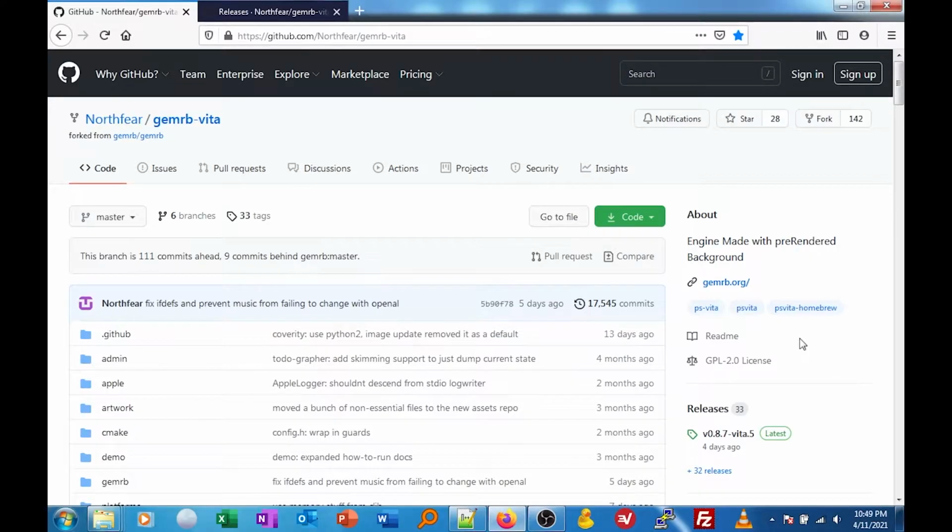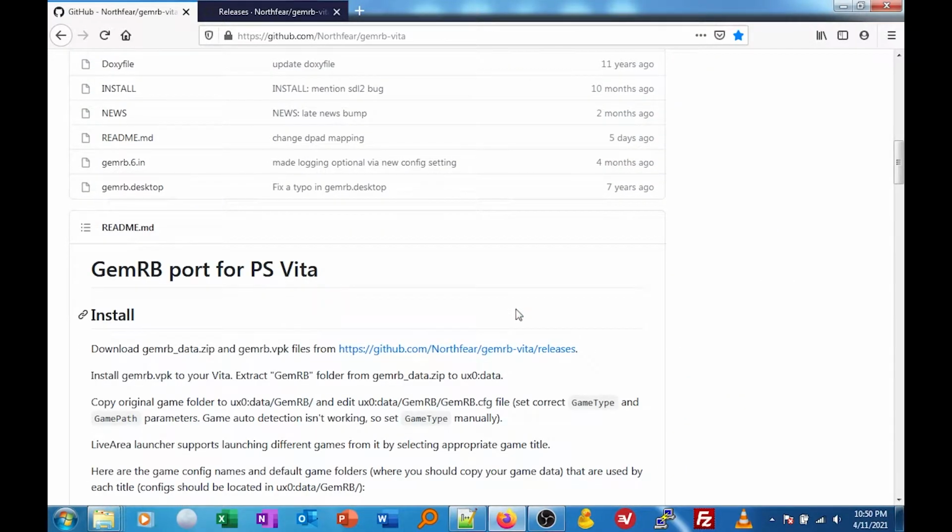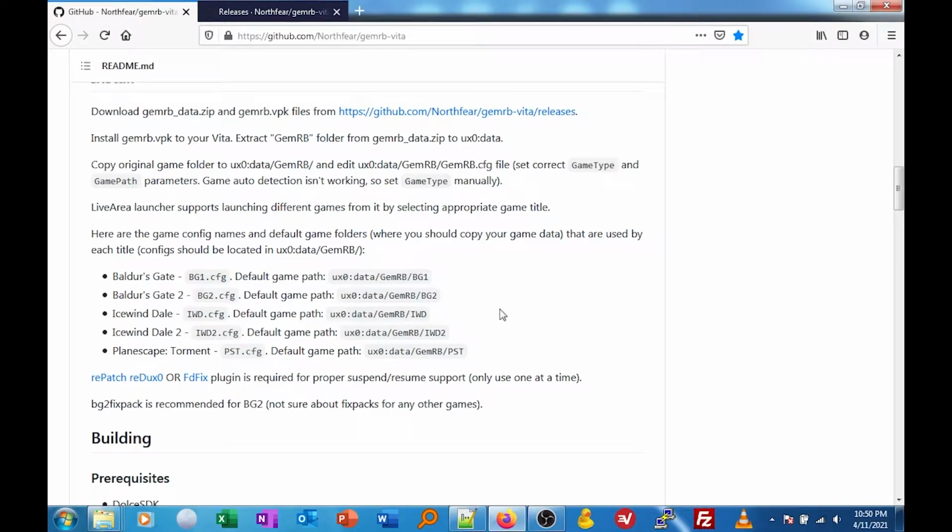I like to use the Easy VPK app to browse and download Vita software, but it's a good idea to take a look at the release page for whatever you're going to try. A lot of Vita homebrew needs additional setup, and some, like GemRB, need additional plugins to work. Over at Northfear's GitHub page, you can download the compiled VPK and necessary data files, or you can use something like Easy VPK like I'm doing here. As you can see, GemRB needs either the repatch Redux 0 plugin or the FDFix plugin for proper suspend and resume function. I tried running it without FDFix and the application crashed as soon as the screen was off.